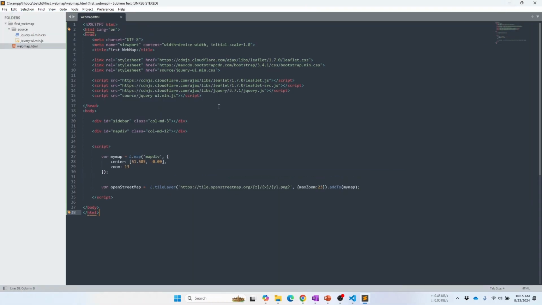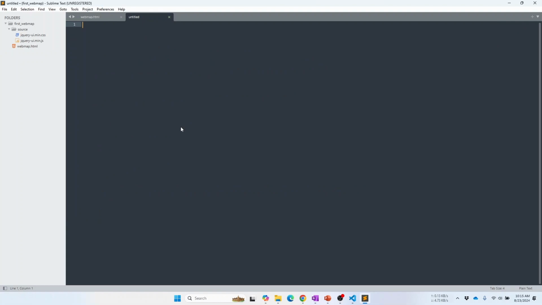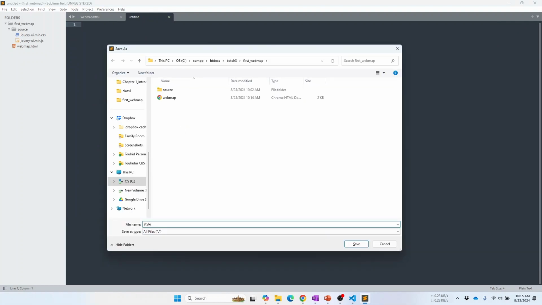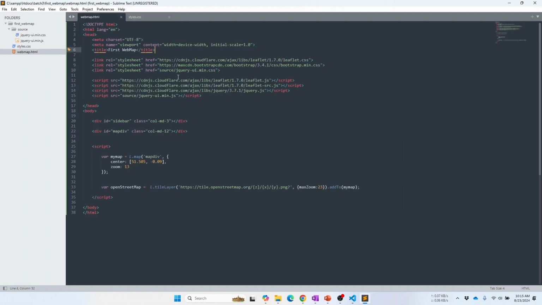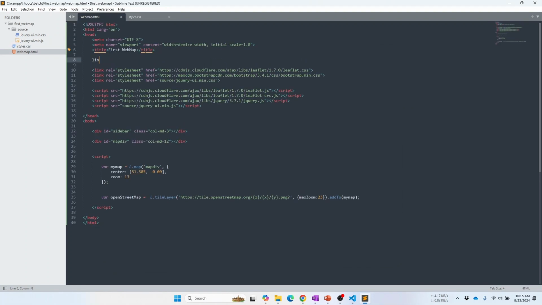So there is no error, and also there is no map here. But if you look closely, there is something very tiny here. Actually, we need to set our CSS styles to show it on the full screen. So we create an external CSS file, save it as styles.css, and include it inside our header.